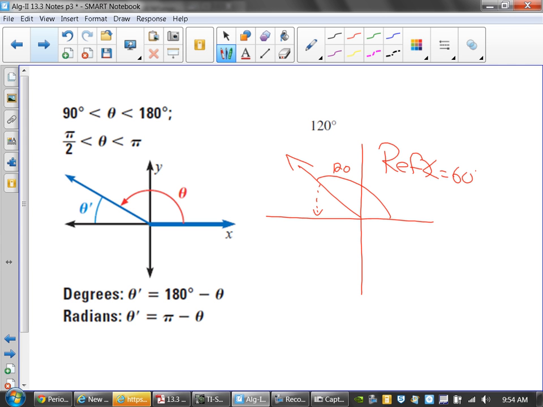S-I-G-N sign? I wasn't listening, and then I heard S-I-N-G, and I was like, what is going on? What I'm saying is that the sine, S-I-N-E, like trig function sine of 60 in the first quadrant is the same thing as it is in the second quadrant, but the S-I-G-N, the positive or negative of it, changes.